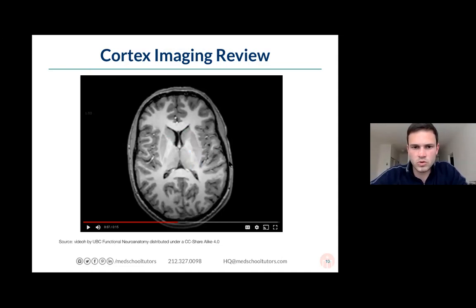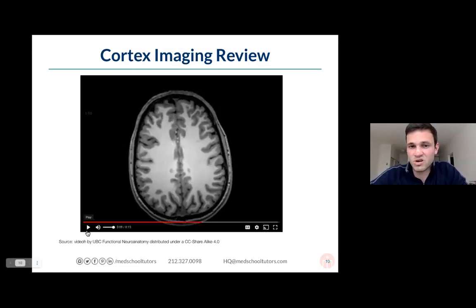So cool, we'll let this run through just a little bit more. Great, we're totally up in the cortex. MRI is hard, right? You have T1 and you have T2 imaging. Anyone want to guess which one this is? I see T1s. Yeah, I agree with you. I think this is a T1 image.